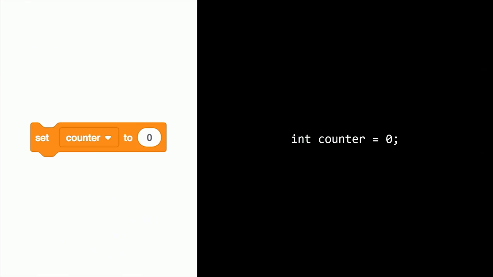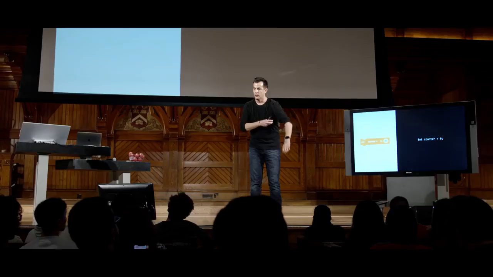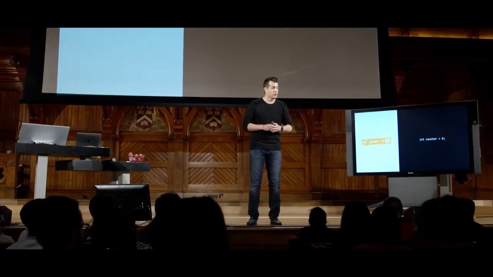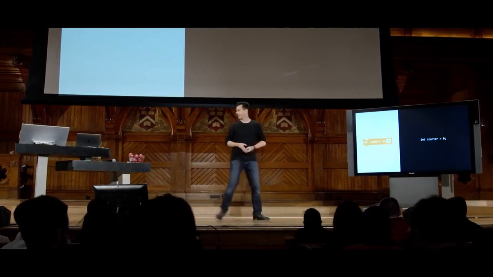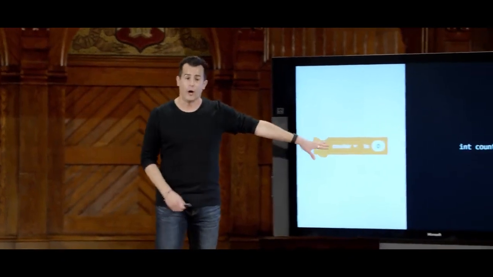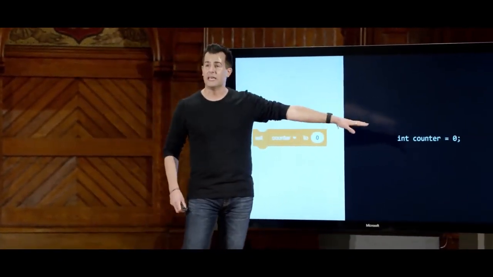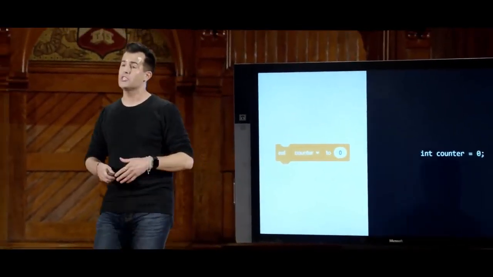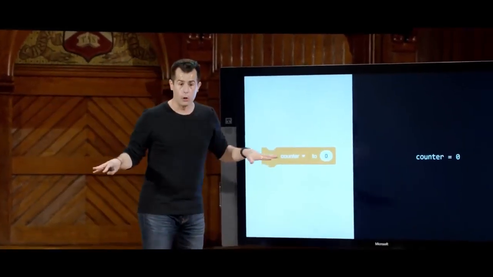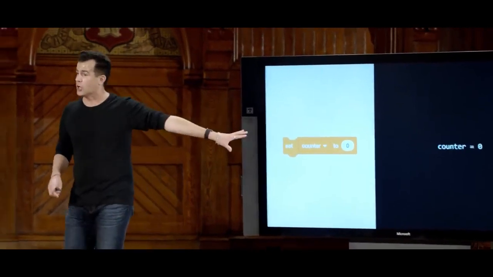The example on the left was an example of what type of programming feature? What do we call this thing counter? Yeah. So this is just a variable. This is a variable, and in C, it corresponded to a line like this. So in Python, this too gets a little simpler. Instead of saying int counter equals 0 semicolon, now if you want a variable called counter, just make it so. Use the equal sign as the assignment operator, set it equal to some value on the right-hand side, but no semicolon anymore.